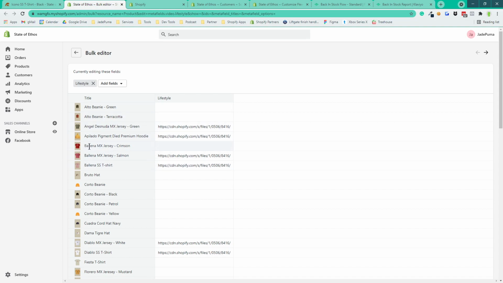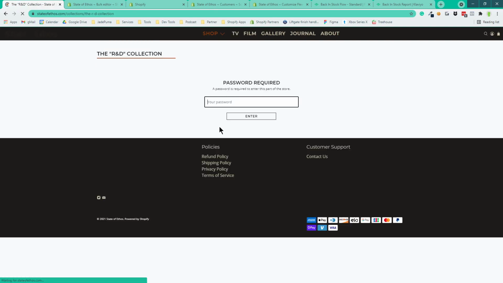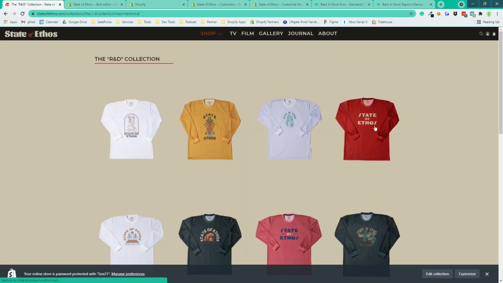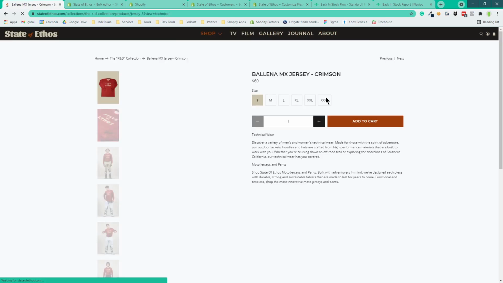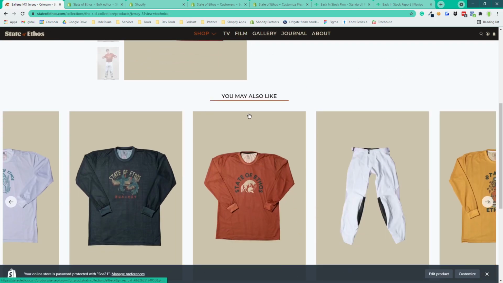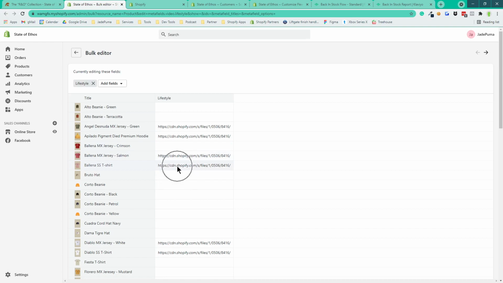Now, for example, here on the Ballina MX Jersey Crimson, which is, I think, this one here, there was no metafield added. So when I go into that product page, there's no video. But on the salmon one, right here, there is a metafield.